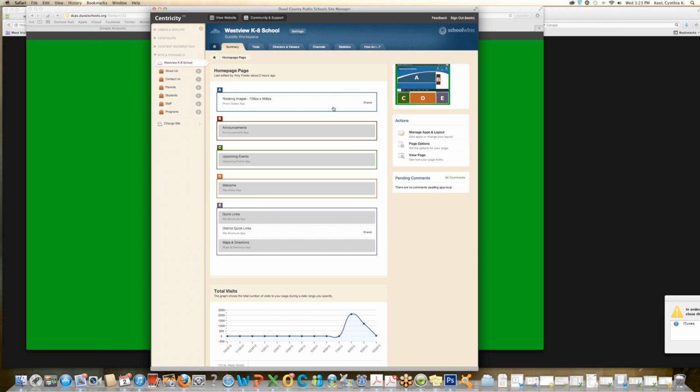I also wanted to note, just in case you're wondering, what is A, B, or C? These are just the areas in which these apps will be located on your front page. Notice how D will be that welcome message here. B, usually I would use this for announcements. So again, we are going through all the schools, and I expect to see the announcements app there.